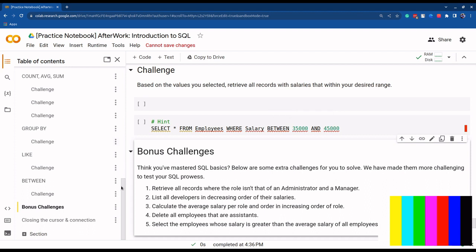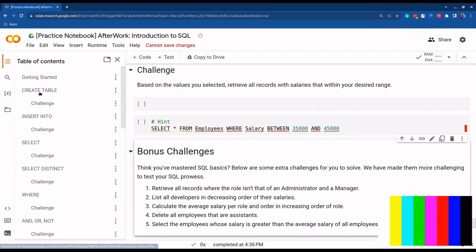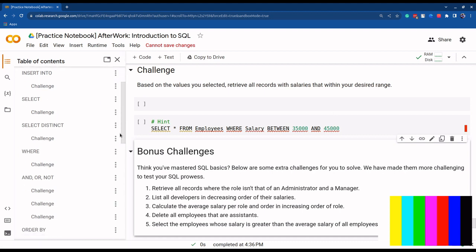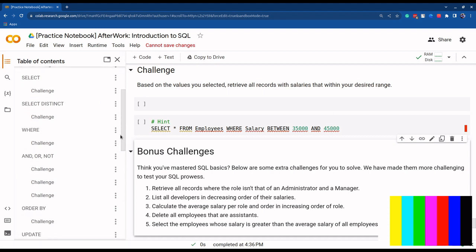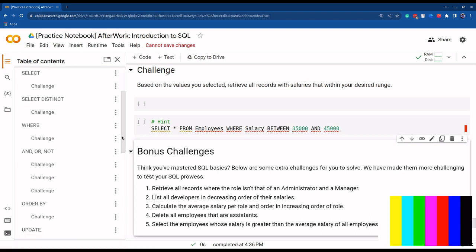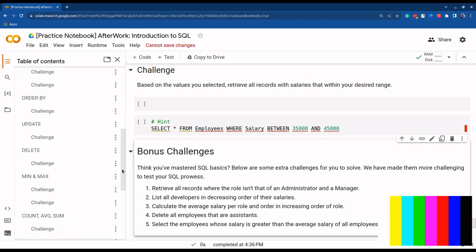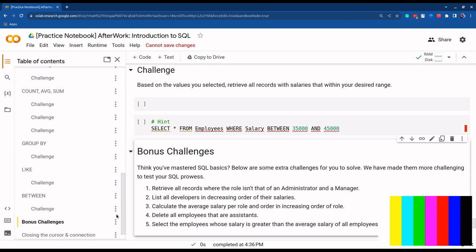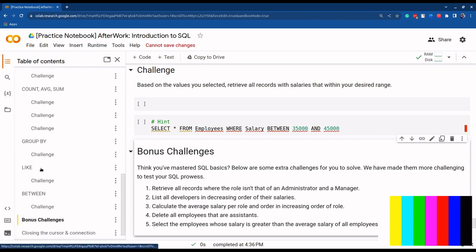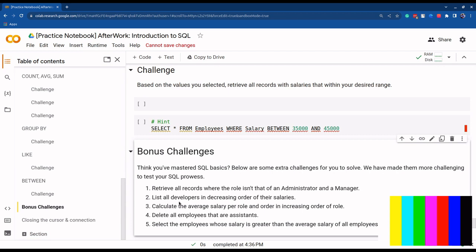We've gone through creating a table, inserting data into a table, selecting records, selecting distinct values, using a WHERE clause, AND, OR, NOT, ORDER BY, UPDATE, DELETE, MIN, MAX, COUNT, AVG, SUM, GROUP BY, LIKE, BETWEEN. The idea is that by the end of it all, you should be in a good position to undertake some complex projects that you can always undertake.